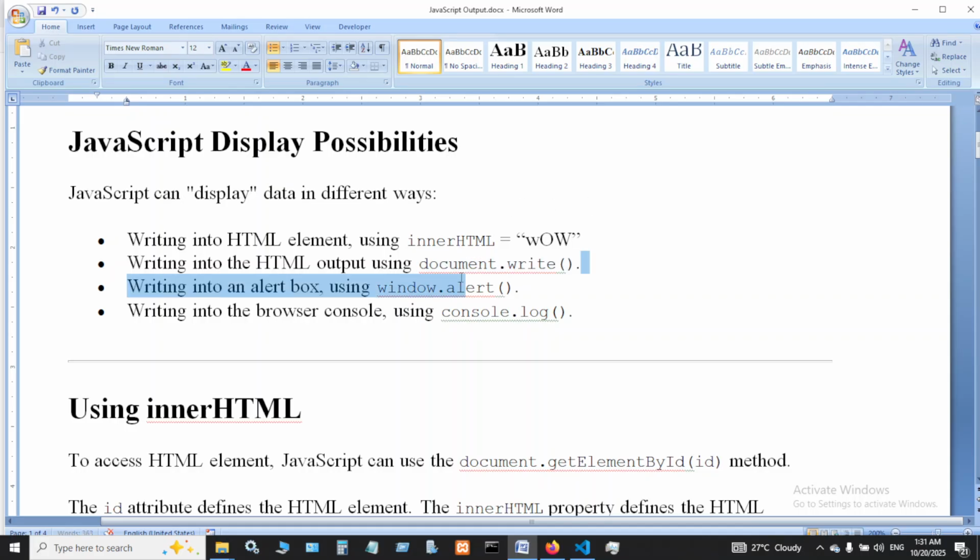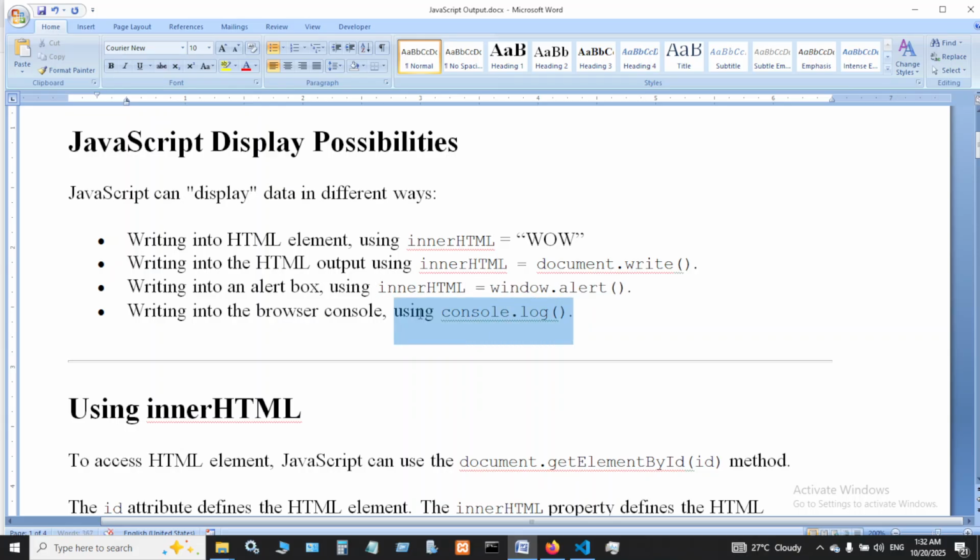But if you are going to use document.write, you must use inner HTML along with it, like inner HTML is equal to. And again, if you have to use window.alert also, I think you have to use inner HTML with it again.